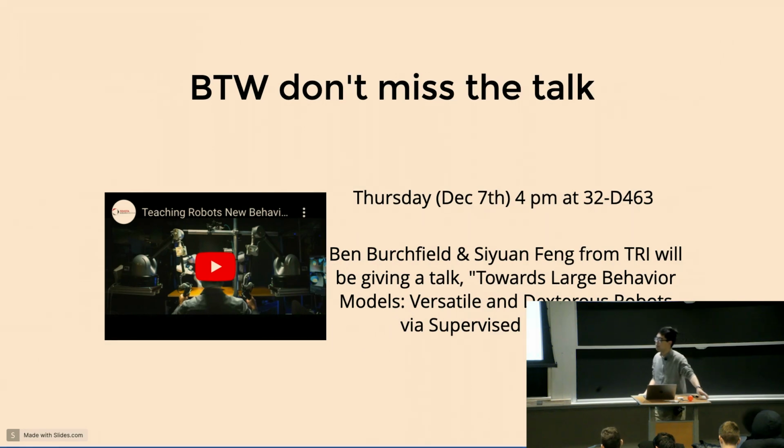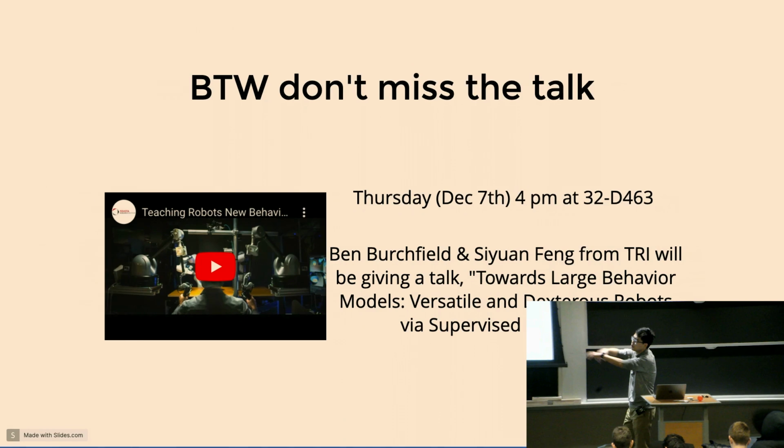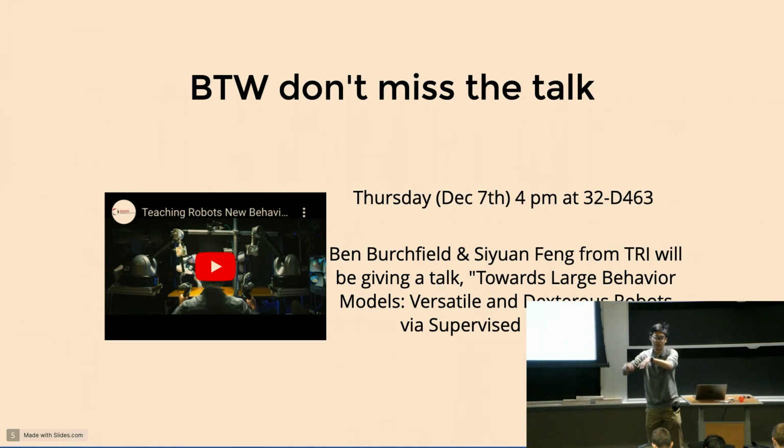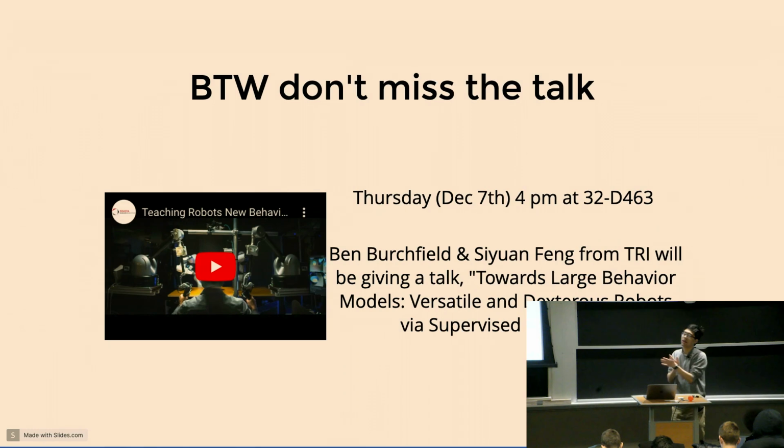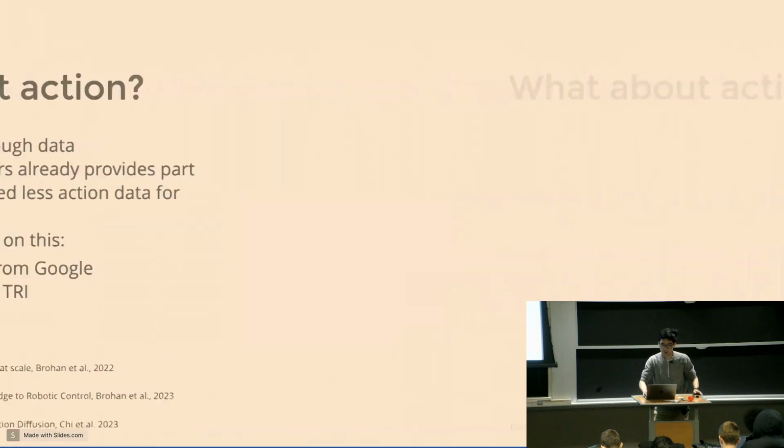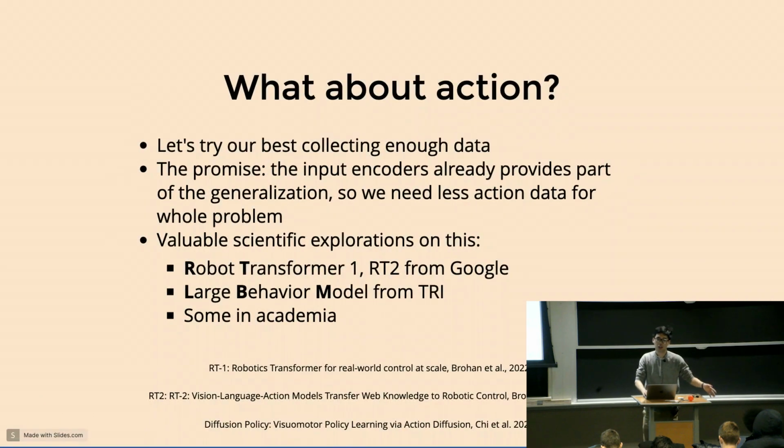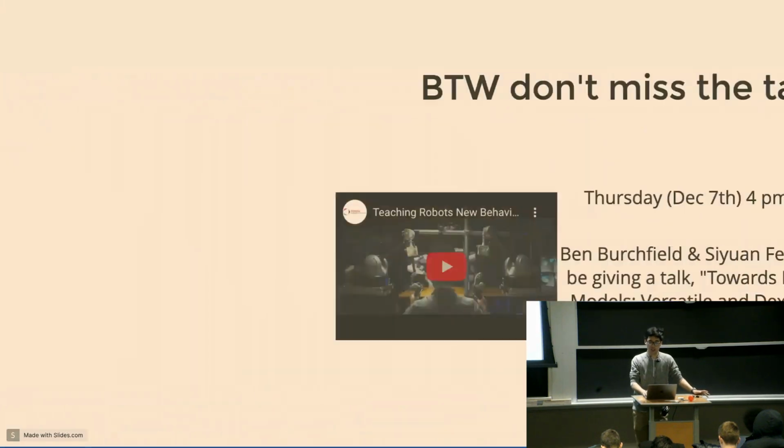Good question. At the beginning, this work is based on diffusion policy, which is trained with supervised learning per task. And right now, what TRI is doing is trying to combine all these things into one, maybe text-conditioned model, and hope you could generalize. I think that's the promise of all these models, like RT1 and RT2 from Google as well. You put everything into a single transformer, and hope it would help it generalize better.